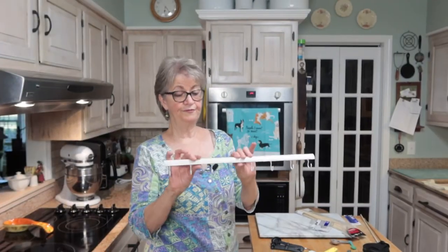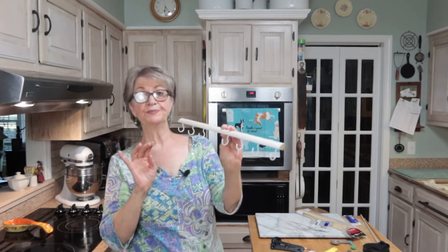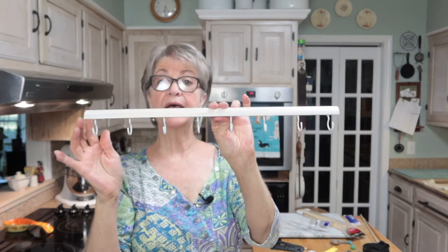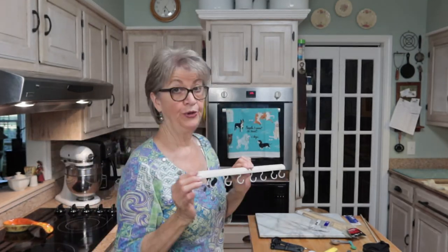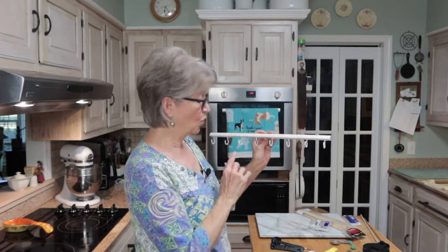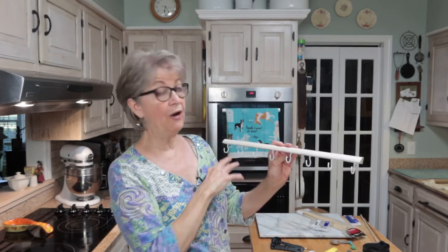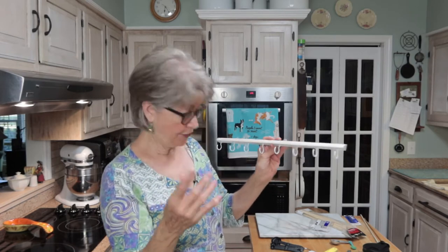Okay, I have completed my little spoon rack for my measuring spoons. Of course, I won't need all those holders. I can put other things on that. But I do have quite a few measuring spoons. But what I'm going to do is hang them according to the size. The ones that are a quarter of a teaspoon, I'll hang all of those on one hook. Half a teaspoon, all on one hook, so on and so forth.